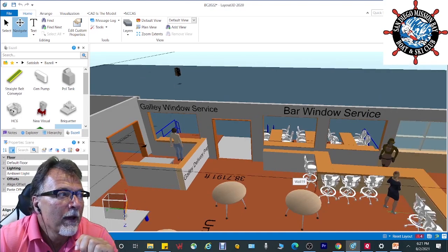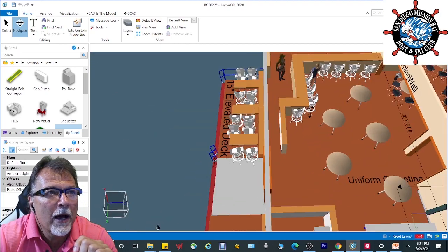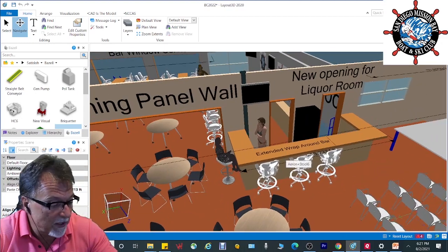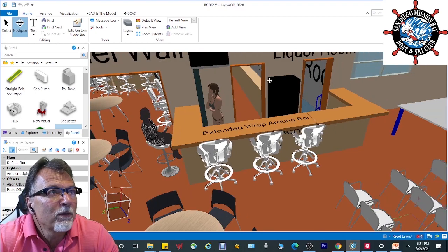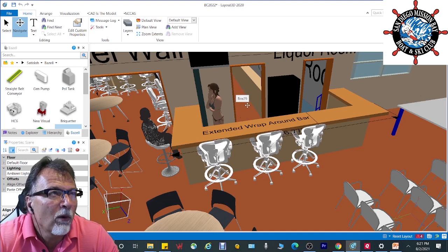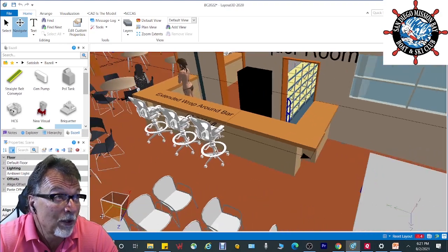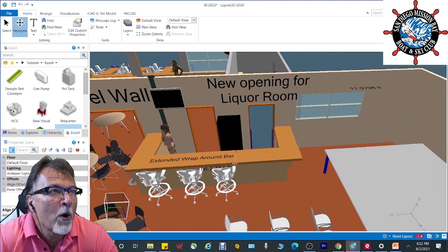This is idea number 2. If you like it or hate it or have a better idea that provides something similar, I'm interested to know about that. Then I'm going to go on to idea number 3, and that is the U-shaped extension to the bar. If you open that paneling wall, then it is conducive to finish opening. This is concrete, but there is already a window opening here. So we've extended the window opening to create a door, and then if we put a simple U-shaped bar out here, we've added yet another bar stool space for 8 or 10 additional seats. So that is idea number 3, a U-shaped extended wraparound bar in the front room.